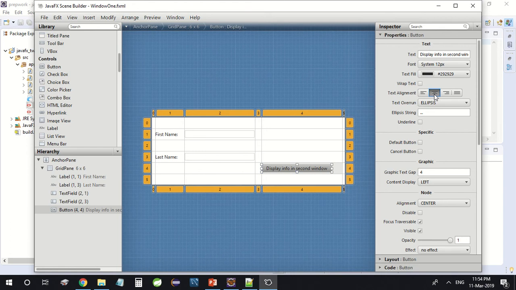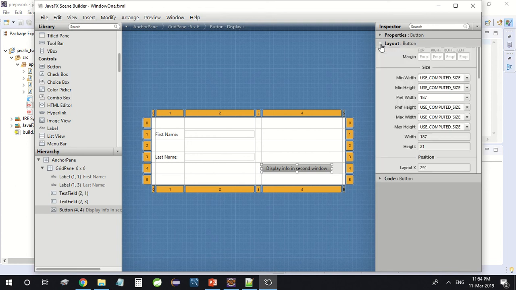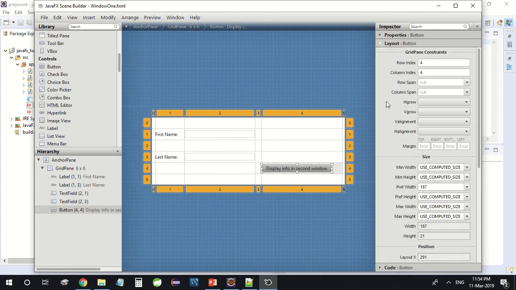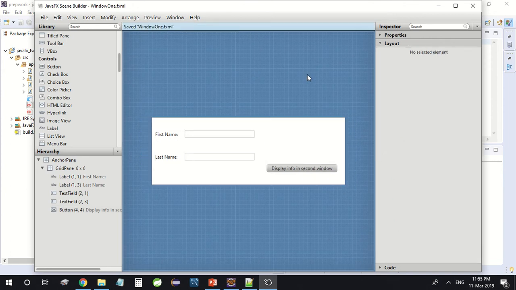I think the text is already in the center. Let me just make everything in the center, this layout. That's what I wanted.